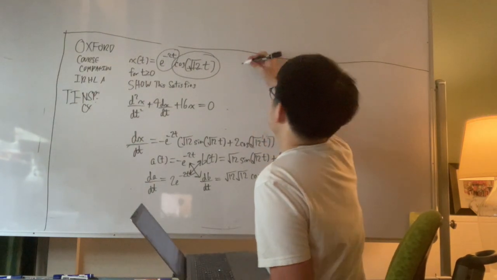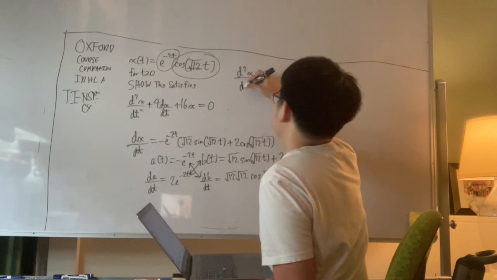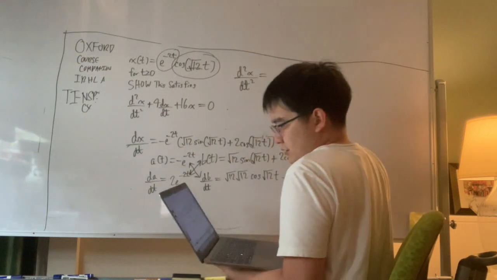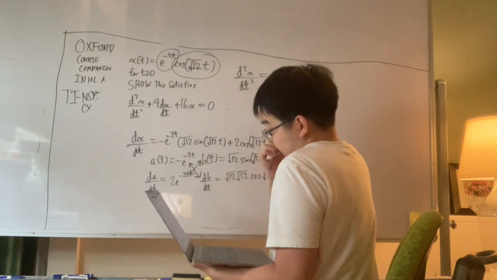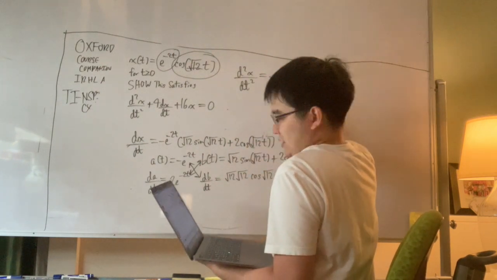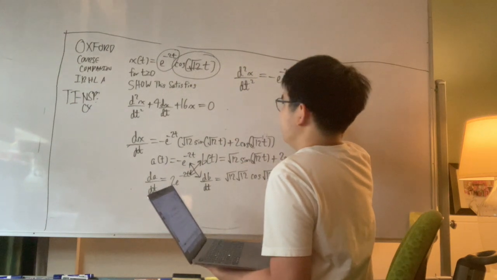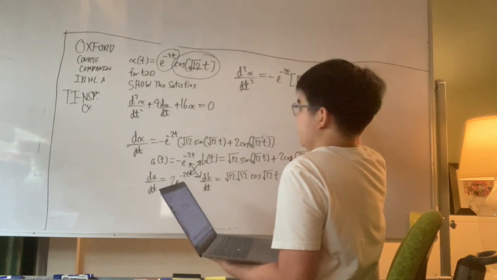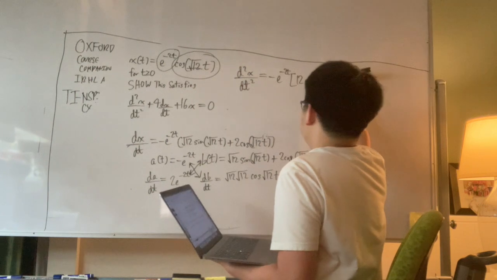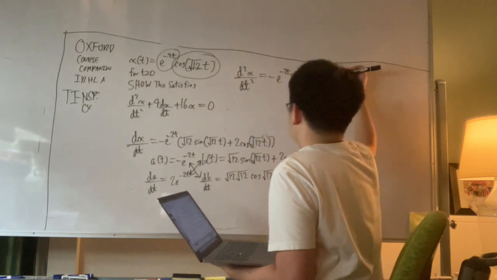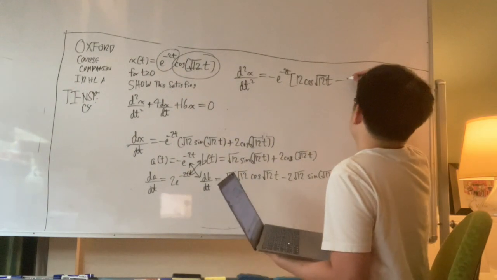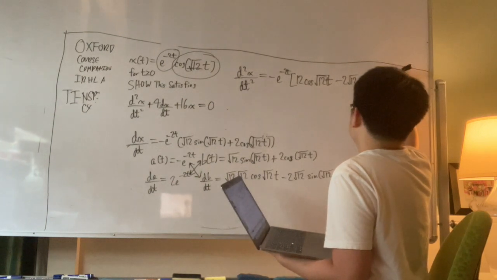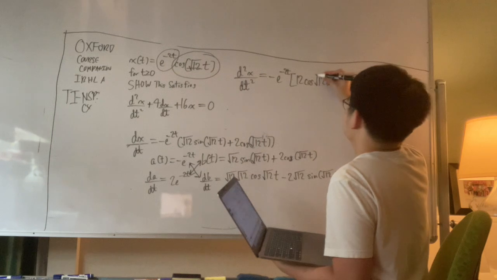I'm sorry, why am I doing this? This should be the acceleration function, d squared x by dt squared. And the derivative of this garbage is this here, cross these things over here. You just trust me that you somehow get minus e to the minus 2t times 12 cosine square root of 12t. Again, the t should not be underneath the bracket there. Minus 2 square root of 12 sine of square root of 12t. I hate my life.